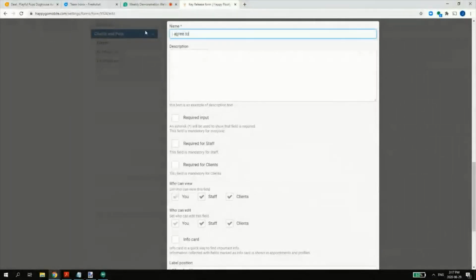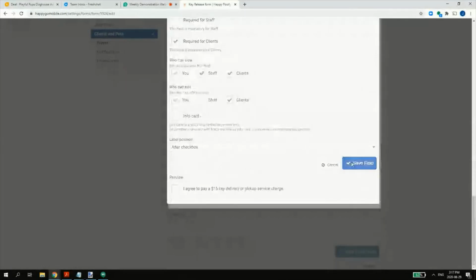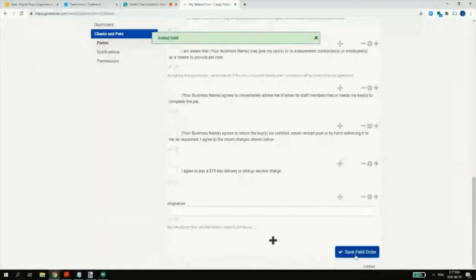I agree to pay a $15 key delivery service charge. Or pickup service charge. Key delivery or pickup. Okay. Yeah. And then you charge it using the billing system.